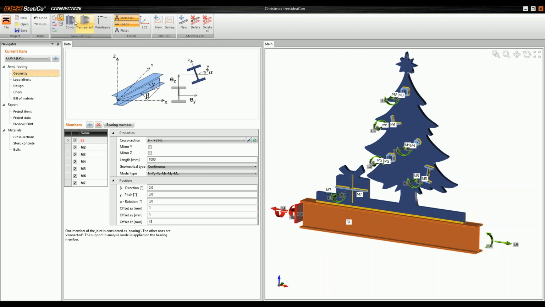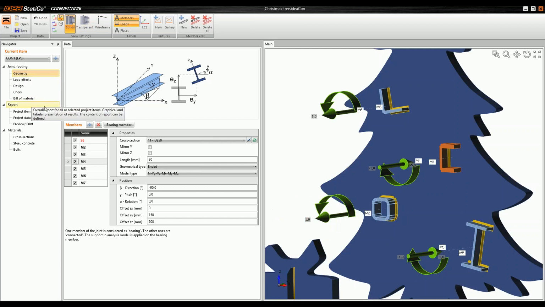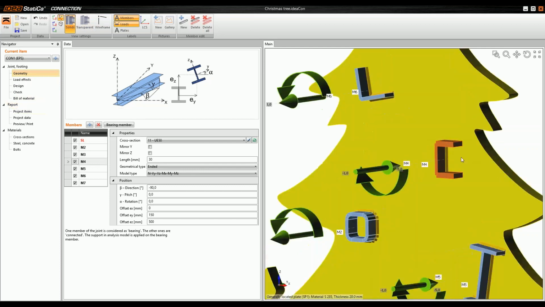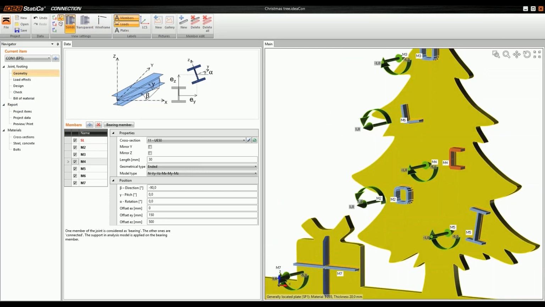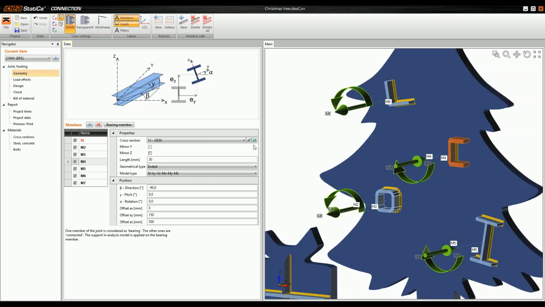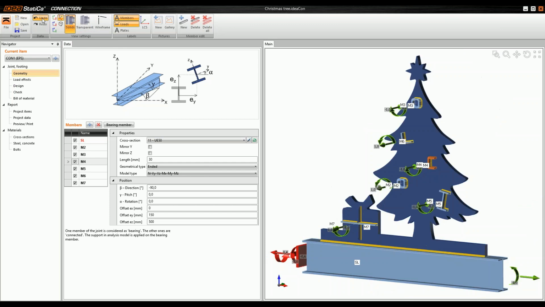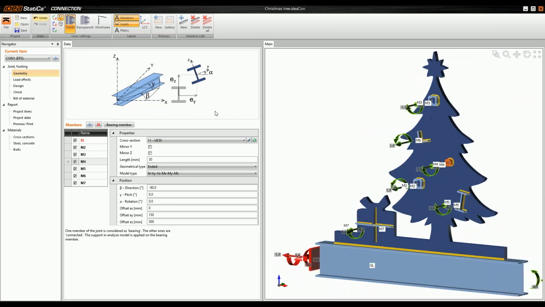Sorry, it looks like it was frozen for a while. Okay, we can see the screen now. Okay, maybe I can do that once again. So I'll do undo here.